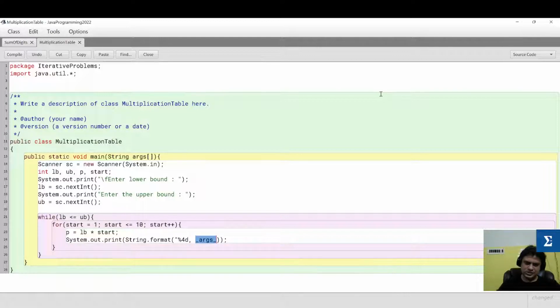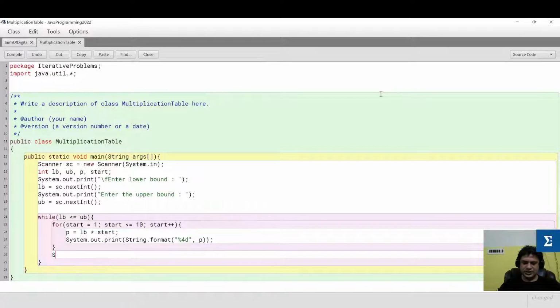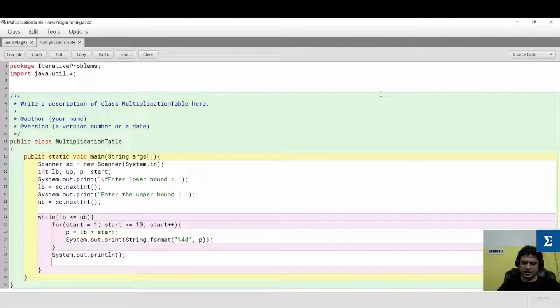If you follow this syntax, then your output will be arranged properly. %4d means it will occupy 4 spaces for every output, and it will print the value of p. It is a string, so I have to write this as a string. Then I will change the line with System.out.println, and then I will increment the value of lb, so I will write here lb plus plus.